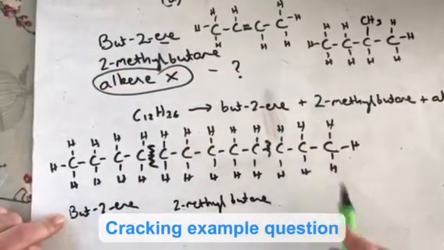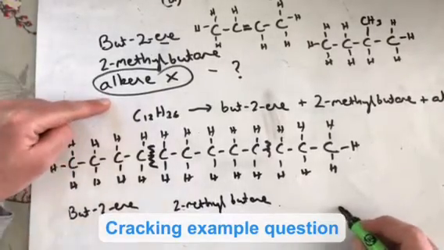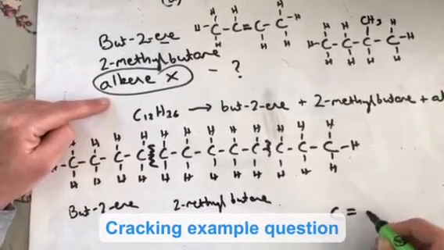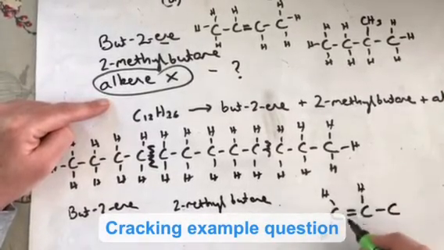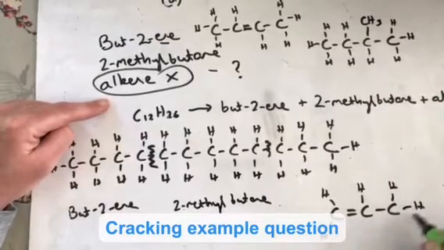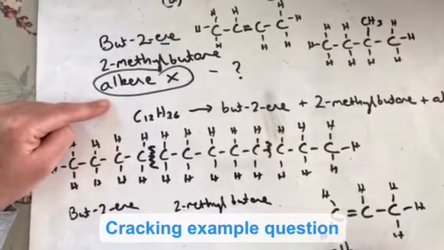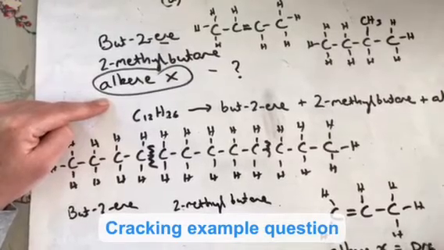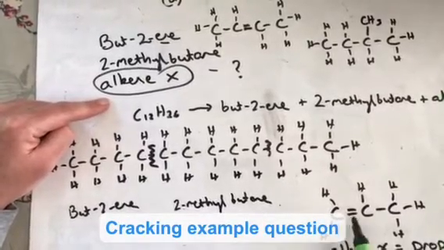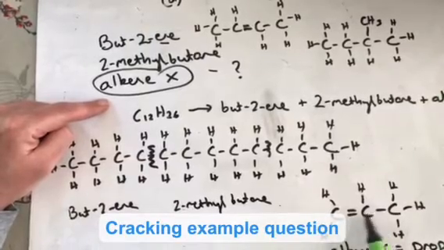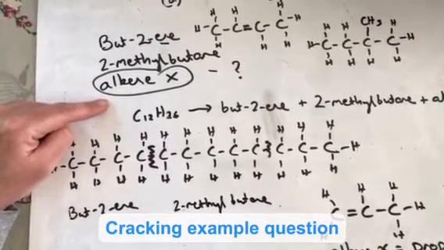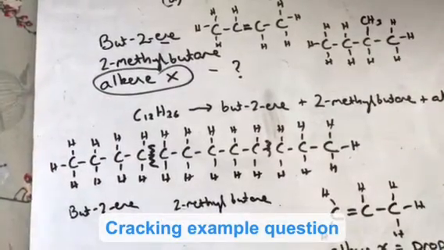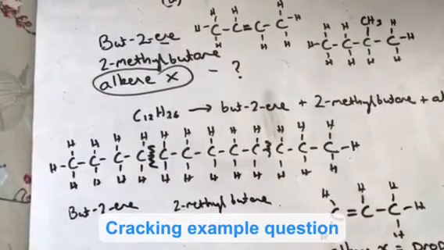Okay, so we've got 3 carbons and we're told it's an alkene. So the only option you have here, girls, is this. Okay, propene. So alkene X is equal to propene. Now remember, you don't need to give a number there because it doesn't matter where the double bond is, it's going to be in the same position because remember the molecule can rotate. So it's always going to be just propene. We don't have to say prop-1-ene or prop-2-ene because it's only really one position it can be in. So that is your answer for that, girls. So I hope that makes cracking a little bit clearer. Thank you.